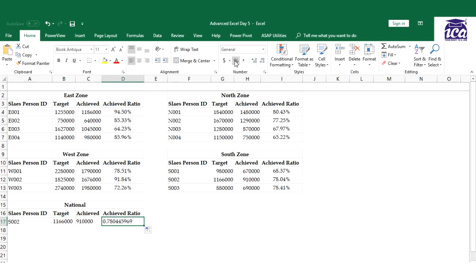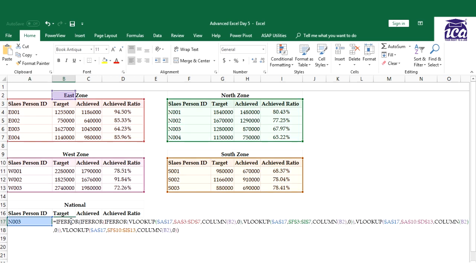I'll just need to convert this to percentage, and now if I change any of the cell references, it's giving me answers from all four tables. And that is how you can do VLOOKUP with multiple databases. I'll just copy this and paste this. You would see if I'm putting any of the sales IDs, it's giving me the answer.